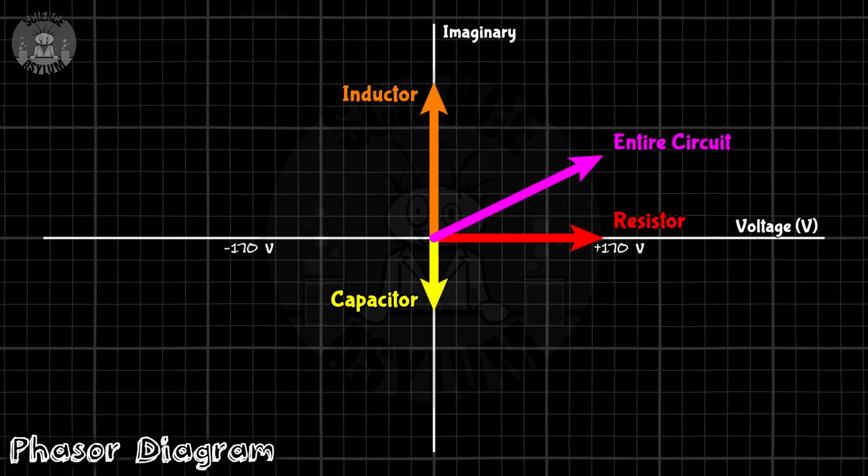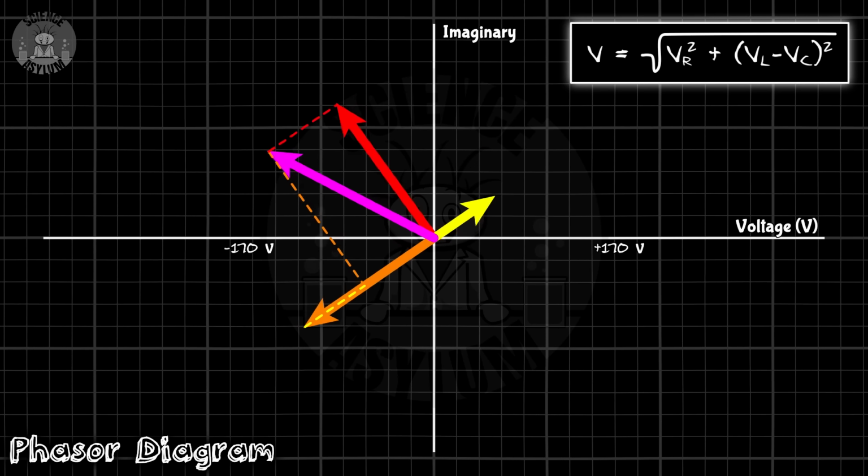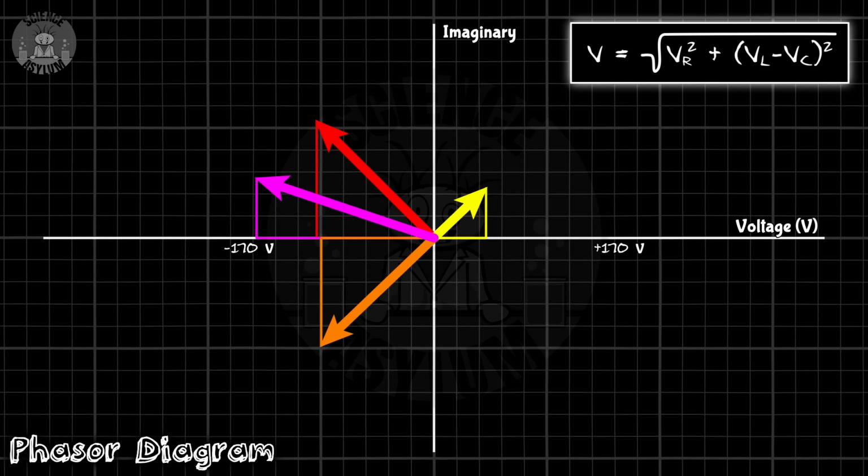Capacitors lag behind, so they pull the overall voltage back a little. It has to be split between 3 different components now. All you need is Pythagorean theorem to relate them all to each other. The real values at any given moment are just the projections onto the horizontal axis. Cool! I know, right? I love phasors so much!